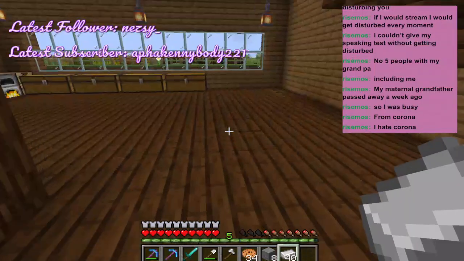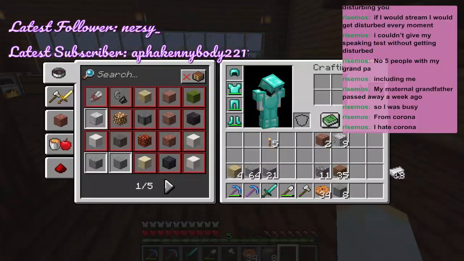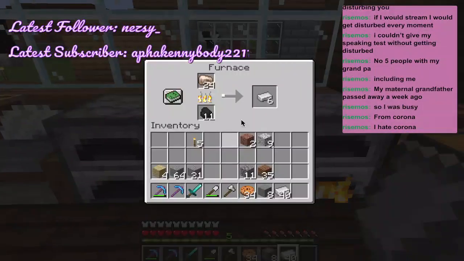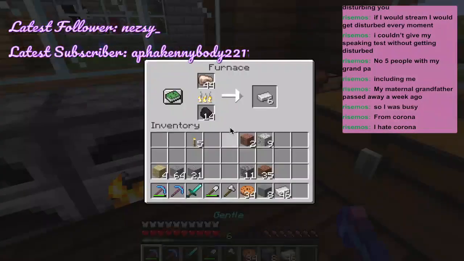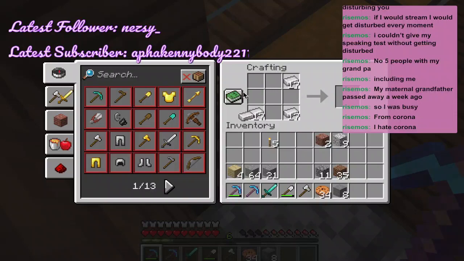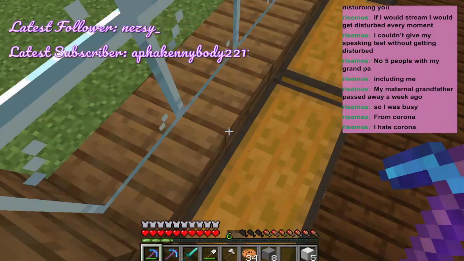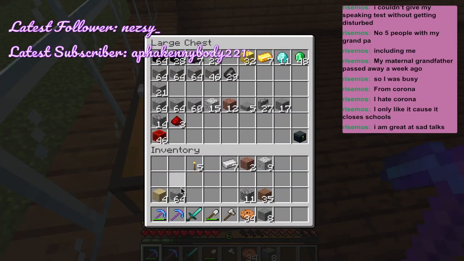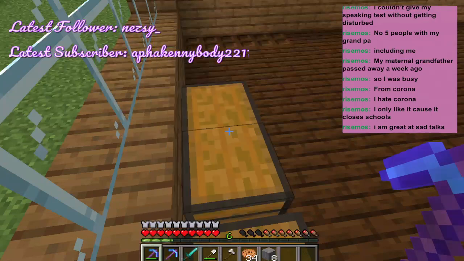Like how cute Minecraft characters look when you throw things. Like, look at my little character go. Sorry. I'm trying to change the subject. I'm not good at sad talk. Must have been sad. I have so much andesite. I need to get rid of it somehow.